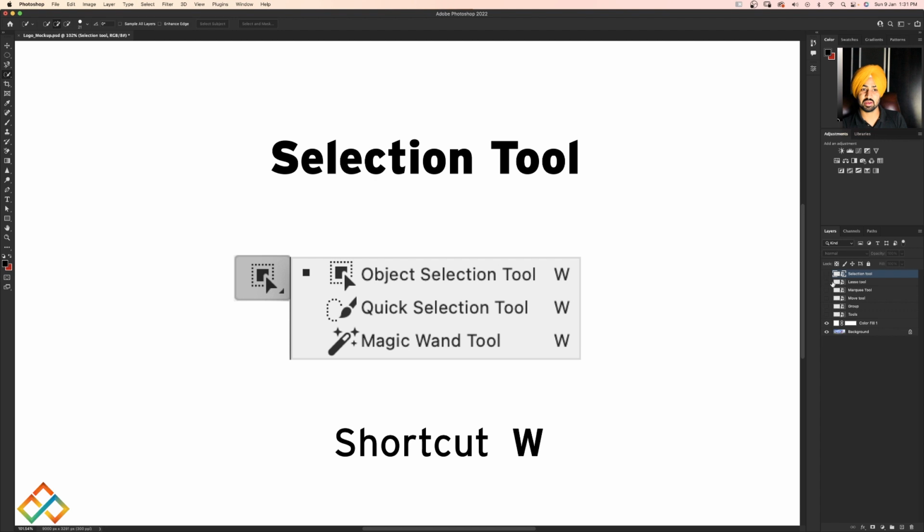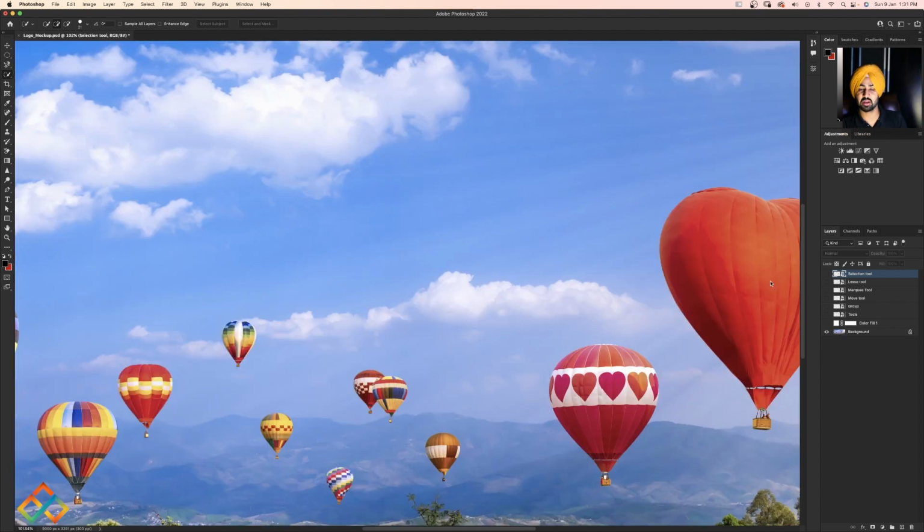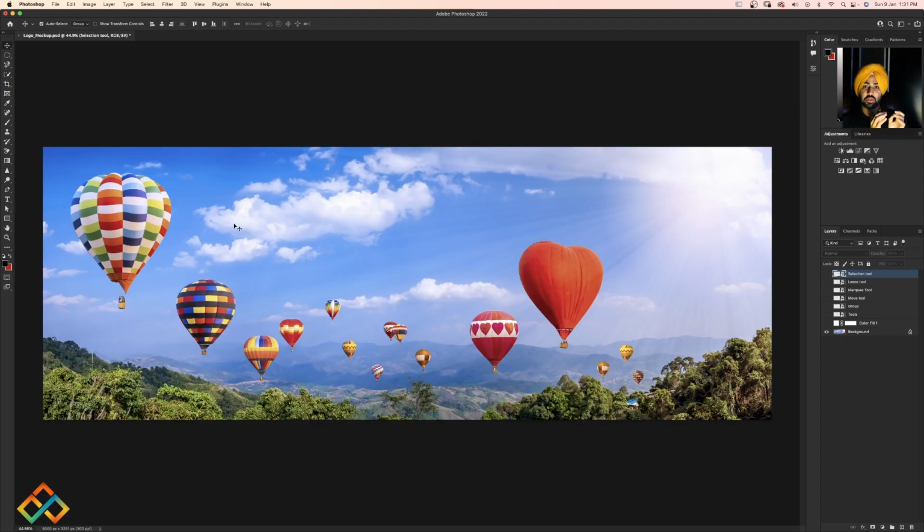And now let's try to do some practical with that. It would be best to understand these tools with the help of examples. Probably it is hard to understand these tools just theoretically, so now I'm going to explain these tools with the help of examples, while cutting, selecting or copy-pasting with these tools. Suppose I want to move this balloon from one location to another, or I want to make a copy of this balloon with the help of the Marquee tool.